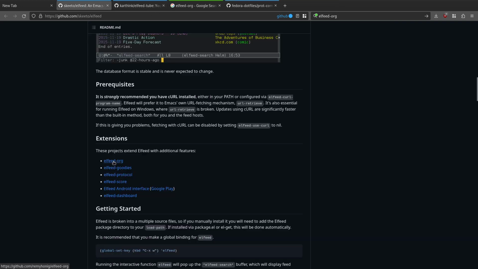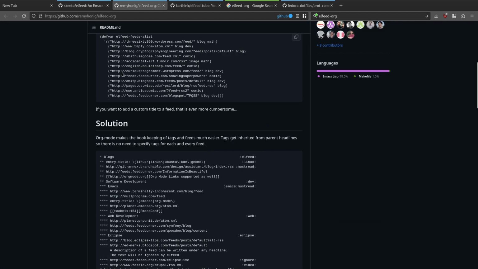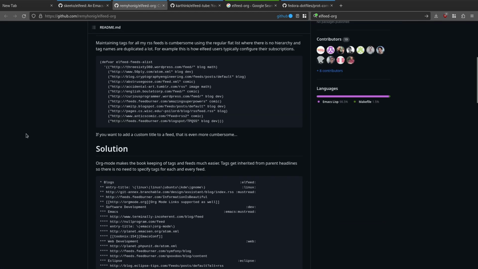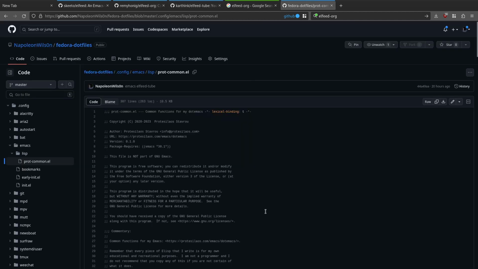So you need Elfeed-org, which I mentioned, to avoid having a layout like that in your init.el. You can have a nice org document with all your links in, and you can then tag it. Yeah, that was the Prot comment.